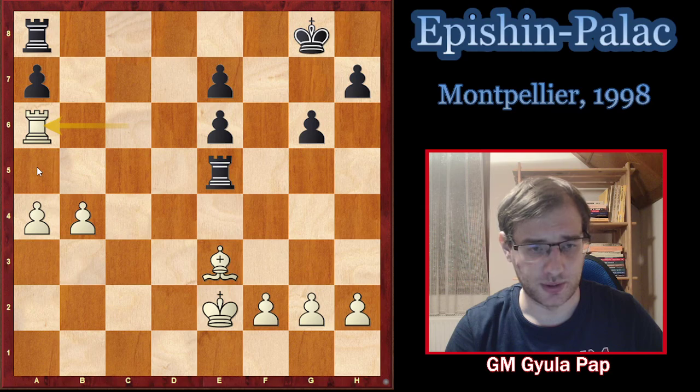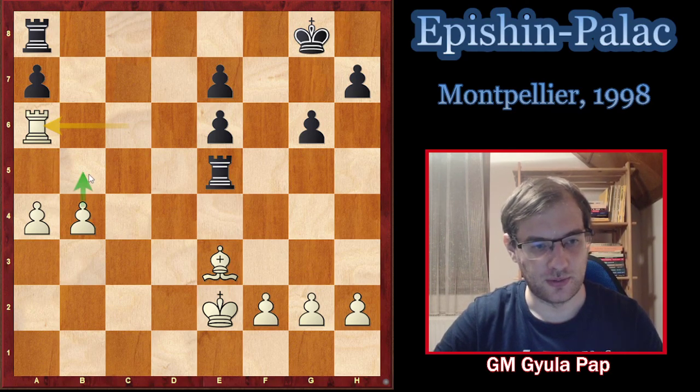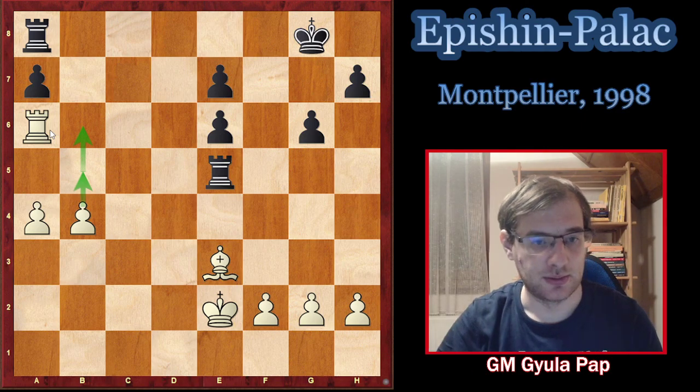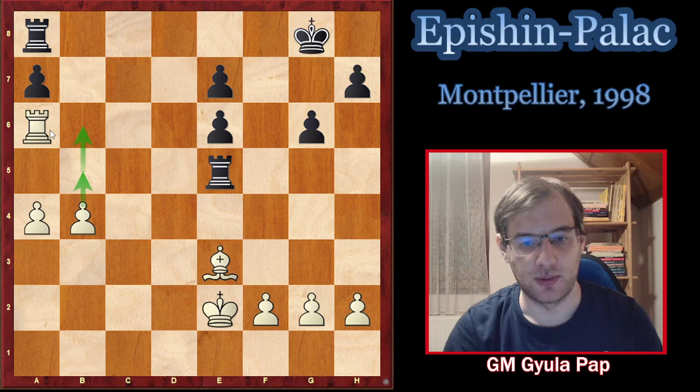Absolutely awful position. The computer is trying to hold this, but I mean, we have threats like b5, b6, simply creating maybe an a7 passer. Black doesn't really have great chances to survive, I would say.